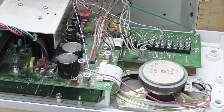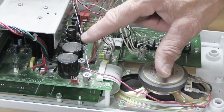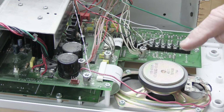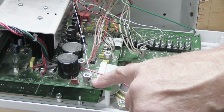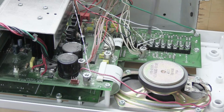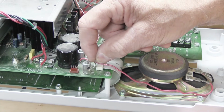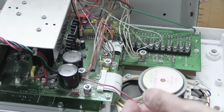The newer style wire that Music and Sound made had inside the cable a ground shield wire, which is what these bare wires are right here. When you have Music and Sound wire with a shield in it, the bare wires within the cable get connected to this big standoff right here. And to release these, all you have to do is use your flat screwdriver, loosen the screw a little bit, take the tension off the wire and take it out of the connector like that. That's all you have to do.